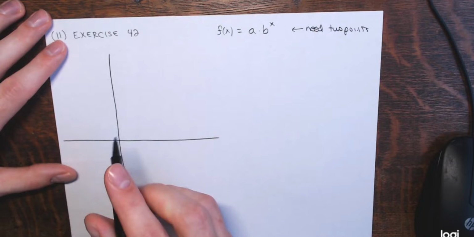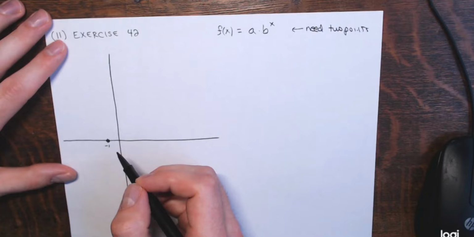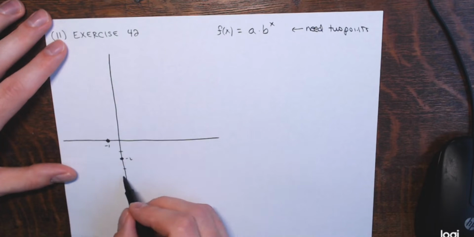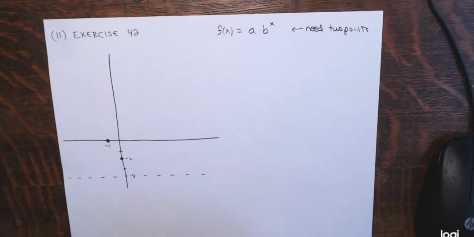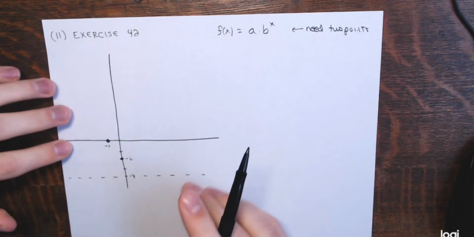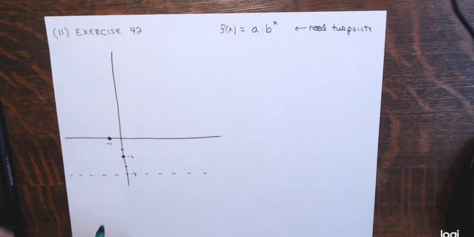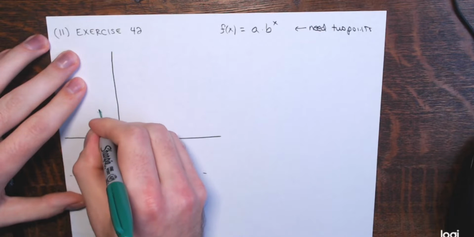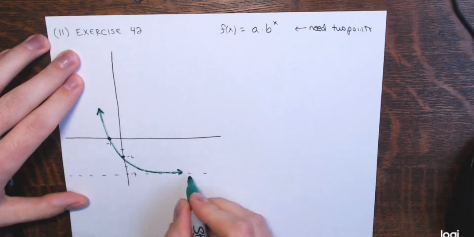So this has negative 1, 0 on it, and 0, negative 2, and the asymptote's at negative 4. Okay, and then we'll draw the rest of it in here. Alright, so drawing this in looked like this. And maybe I shouldn't be using this faded marker here, but had the asymptote at y equals negative 4.